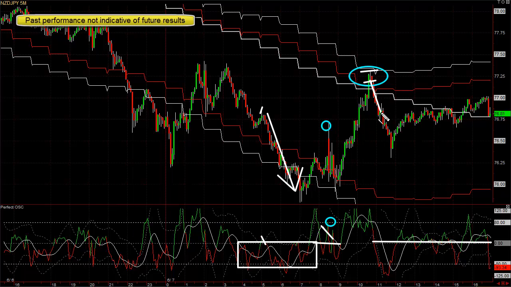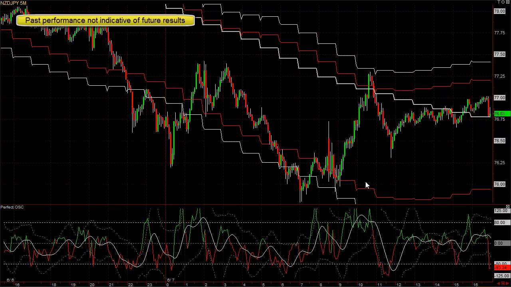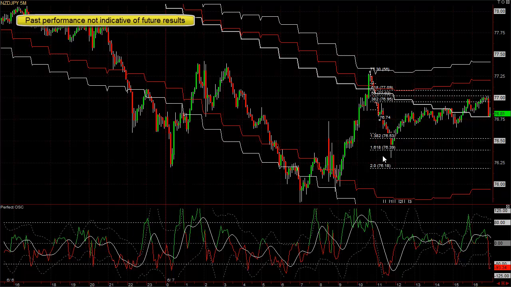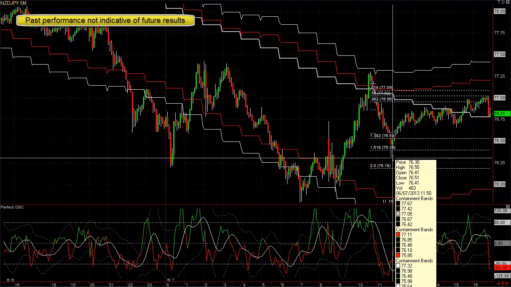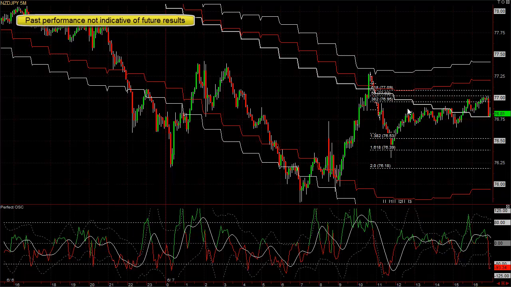Maybe you get out here with 40 or 50 pips, or you get out half your trade and put your stop here. It goes down again, you draw your fibs on this, and here are your fib targets. You would most of the time make the maximum profit at the 1.618, which is right around here. You can see it went 9 pips underneath that, and then flipped back up.